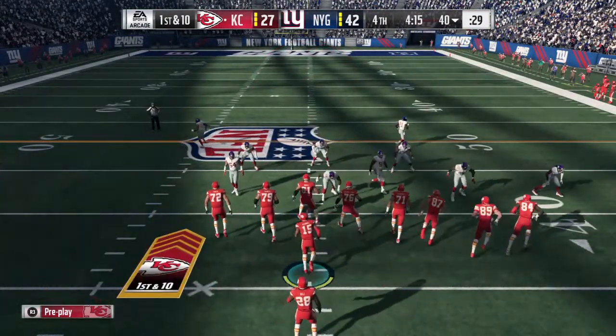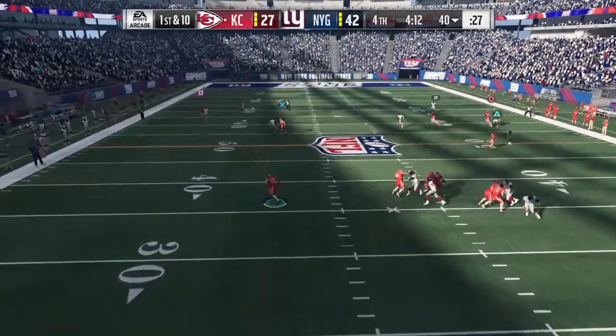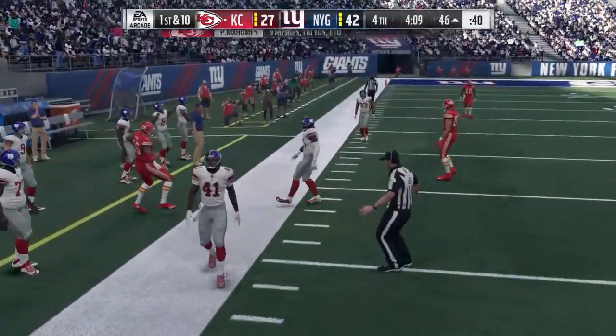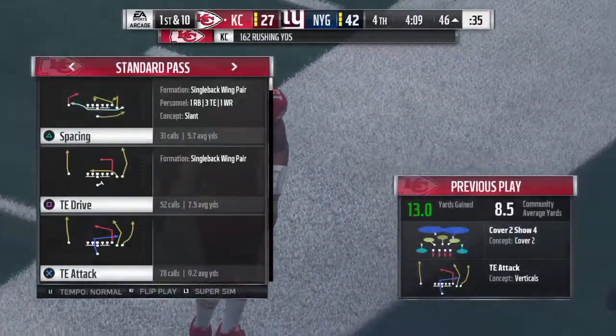Now, those are the ones that hurt defensively. You do everything right. Excellent pressure, good coverage downfield, and then he slips out the back door and turns it into a nice gain. Being chased out left. And he is out of bounds on the other side of midfield. That goes for a Chiefs first down, 14 yards.